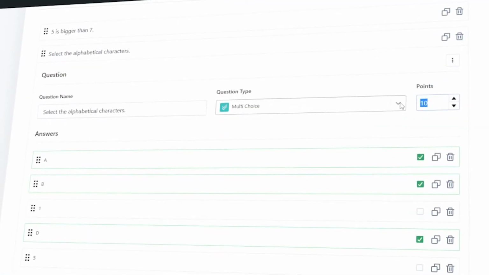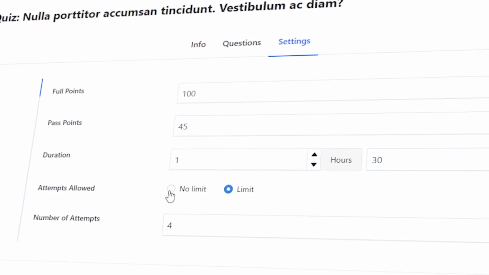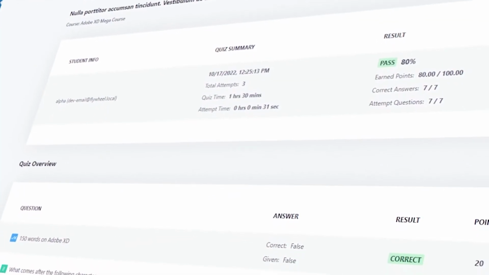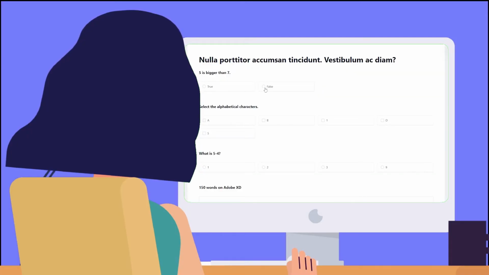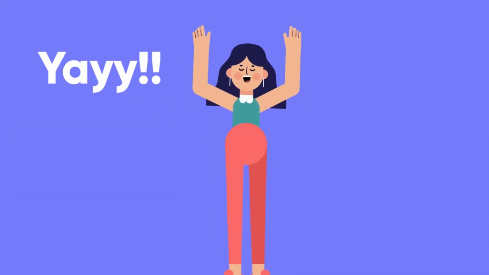Track your students' progress by assigning points to each question and setting a duration for students to complete within. Every student's performance will be recorded automatically for you to check. Viewing each student's result gives a concise and informative stat on their performance. It makes the course more engaging for students while assuring you that they're actually understanding the course.